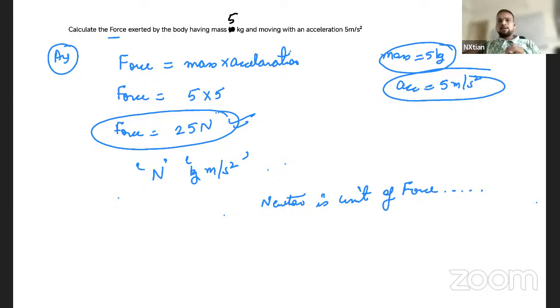So the derivation which we did, you should write it with the lines. They can ask you to derive the force according to the second law of motion. They can ask you in a 3 mark question, so you have to write it. Then this is the derivation, and you just read this part. And now come back to the application of the second law of motion.